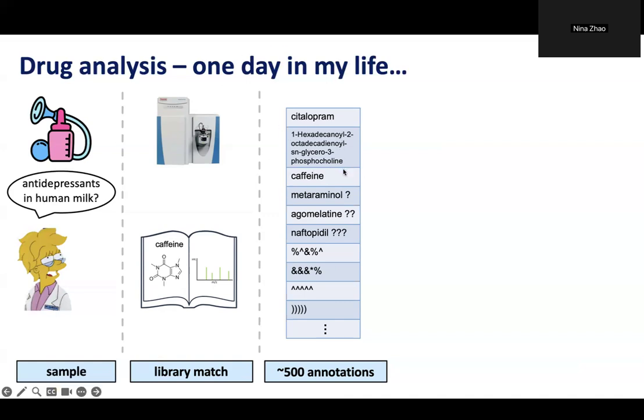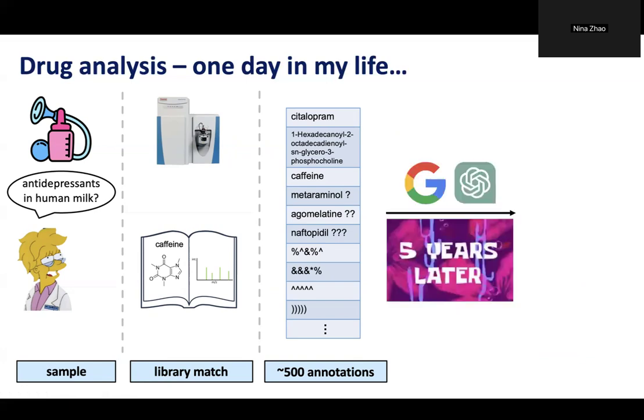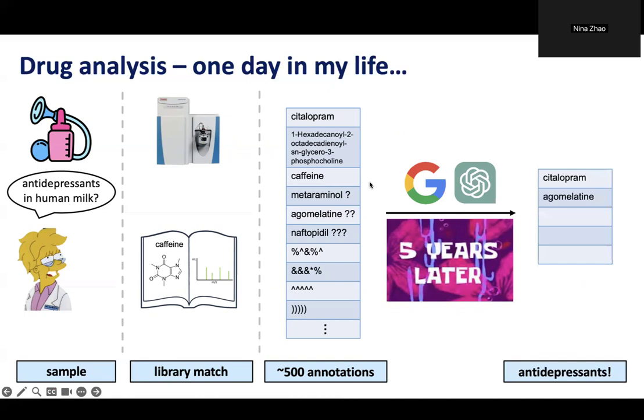Seeing those complex chemical names as well as the names of some drugs that I'm not familiar with is literally no different from seeing those emojis down there, right? So basically, the magic of untargeted metabolomics I do in my daily life was to Google all these chemicals one by one. After I spent a lot of time trying to figure out what these chemicals are and where they come from, I finally was able to get a short list of antidepressants I detected in these milk samples back to my collaborator.